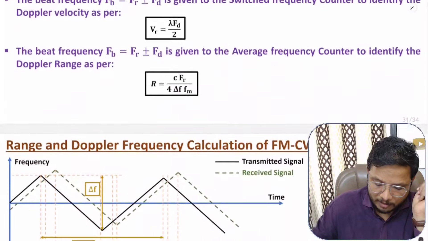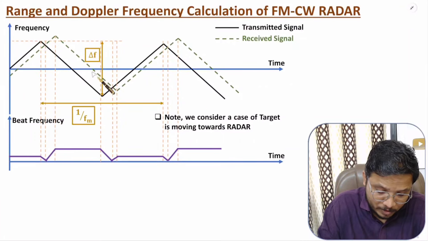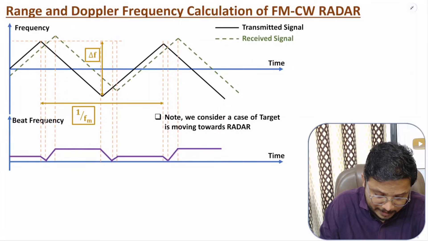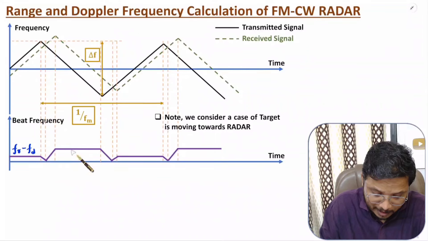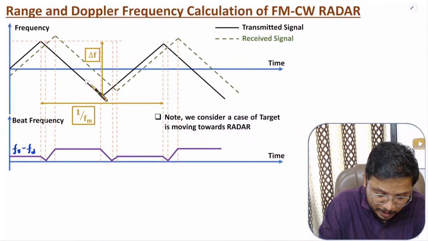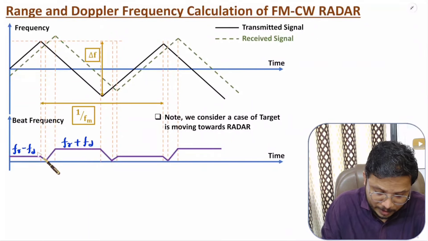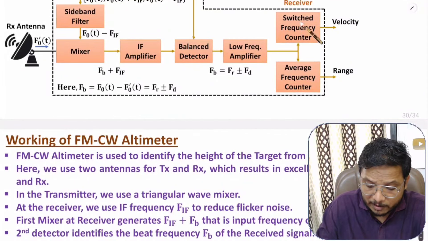If you observe the waveforms, the transmitted signal is shown by black color and the received echo signal by dashed line. Beat frequency is the difference between transmitted and received signal frequency. When frequency is rising, beat frequency equals FR minus FD — range frequency minus Doppler frequency. When frequency is falling, beat frequency equals FR plus FD. By using the switched frequency counter, we can get velocity. The average frequency — (FB_up plus FB_down) divided by 2 — gives the range frequency FR, while the switched frequency counter gives (FB_down minus FB_up) divided by 2, which is the Doppler frequency FD. Once you have range frequency and Doppler frequency, you can calculate range and velocity of target.